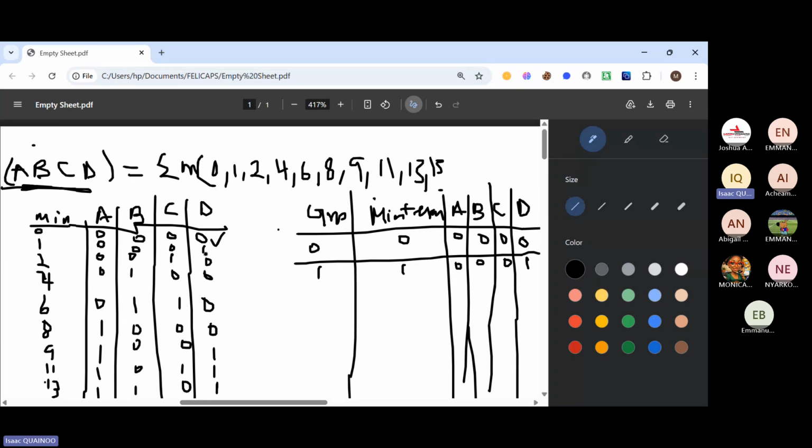So that one belongs to another group, the group with only 1 one.